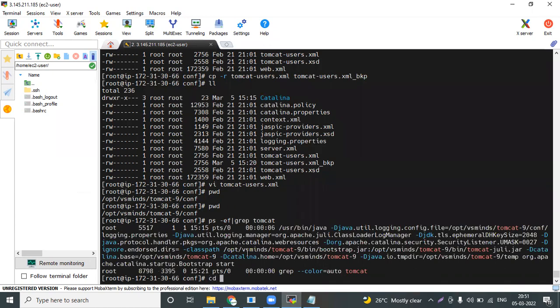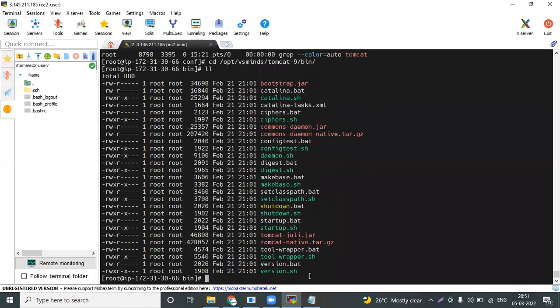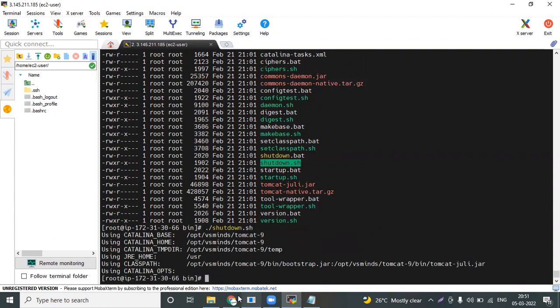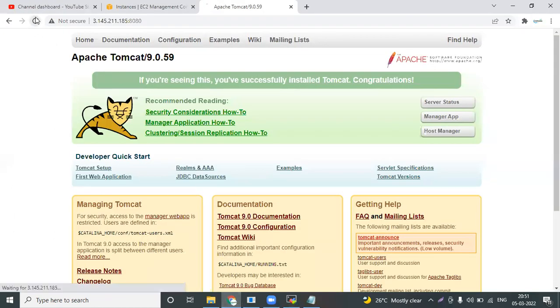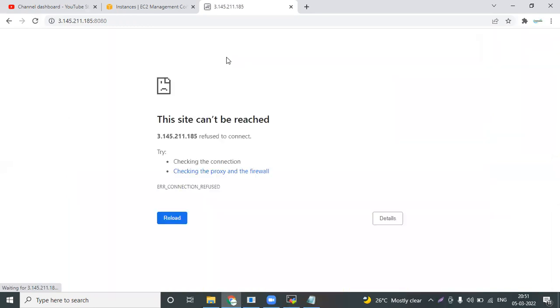See, Tomcat is running. In Tomcat 9 bin, run shutdown.sh. Tomcat is stopped, and this site cannot be reached right now.